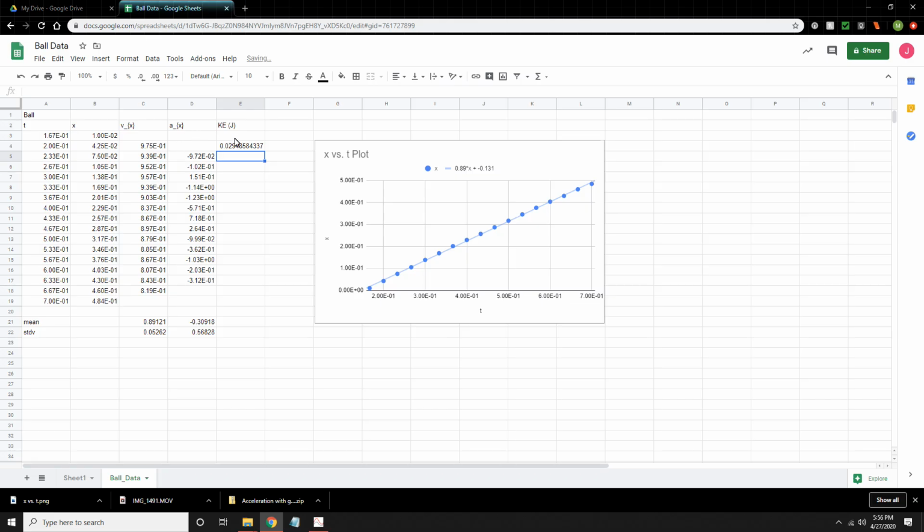And we only have to do this now for one cell. So if we copy this cell down, we can do that by just grabbing this little square in the corner and then just dragging it down through all of the velocity cells. And it copies that same formula down. So now we can check here and it has the same thing. We've still got 1/2 mv squared. And it uses the new velocity value. So let's just change this now, get rid of the extra decimal places. And that would be kinetic energy for each one of those points. So anytime you need to calculate a column, you just have to type in the formula once, and then you just drag it down and fill it for all of the other cells that you need to do that for.